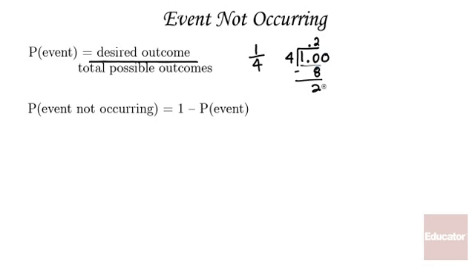I can add another 0, bring that 0 down. 4 goes into 20 5 times. That's going to give you 20. Subtract it, I get 0. Okay, so then 1 over 4 is the same as 0.25. You can also think of it as 1 out of 4. Let's say I have 4 quarters. 1 out of the 4 quarters gives me 25 cents, right?